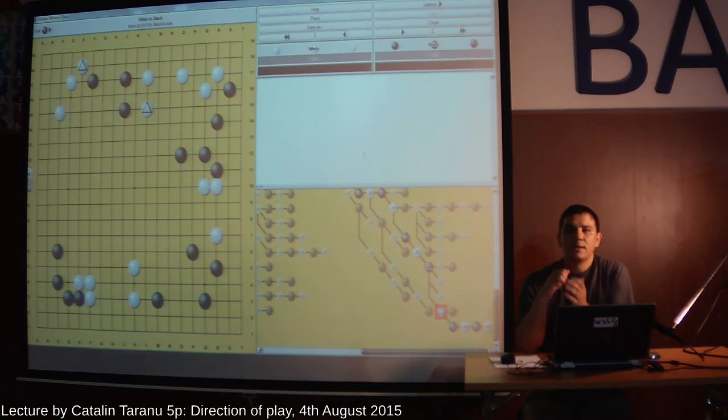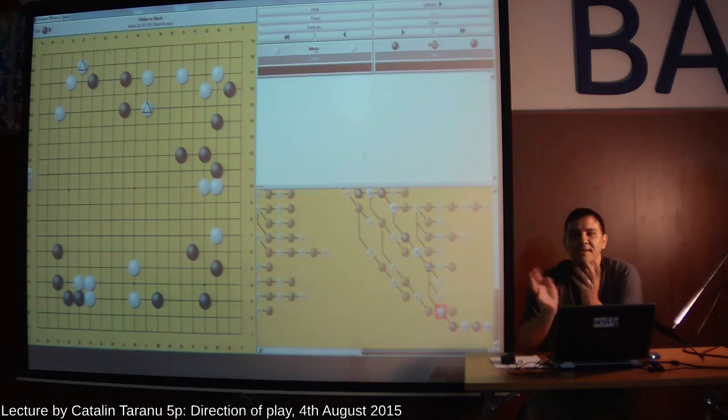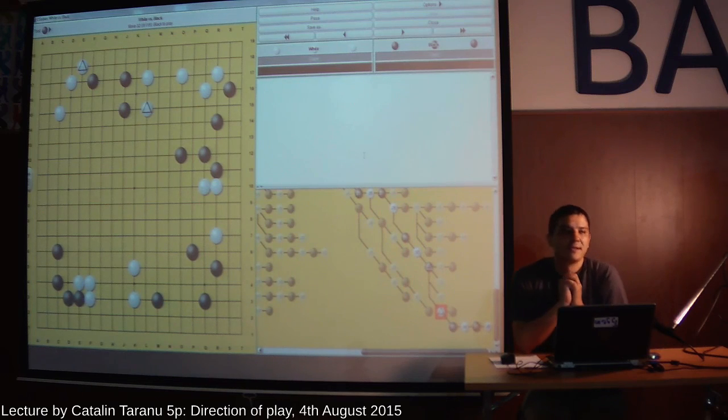If you can, I think the next lesson about direction of play is scheduled for Friday. So before that, if you have interesting positions regarding this kind of attacking groups especially, I would like to focus the topic of the next lesson on middle game, direction of play of attack actually. So if you played games and you felt you wanted to attack a group but you didn't know how, well, please come to me and let's try some material for the next lesson.